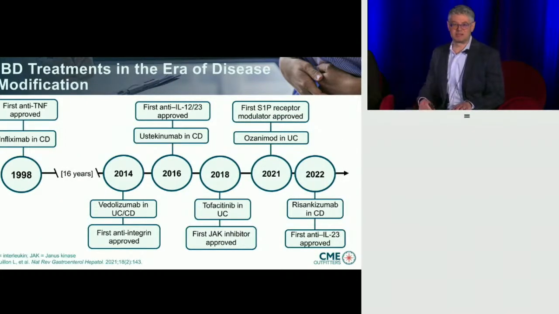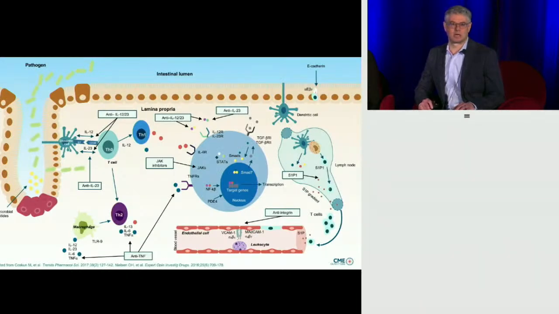So as Marla mentioned, infliximab, I had to use my fingers, but I ran out of fingers 25 years ago, right? Infliximab was approved for Crohn's disease, but really in the last 10 years, we've had an enormous acceleration of new developments in this area. We have several new agents, several new classes of therapy, and how can we or should we be thinking about the use of these therapies in a particular individual patient? We have the anti-TNFs, IL-12/23, JAK inhibitors, anti-integrins, S1P modulation, and now the latest is IL-23 selective inhibition.